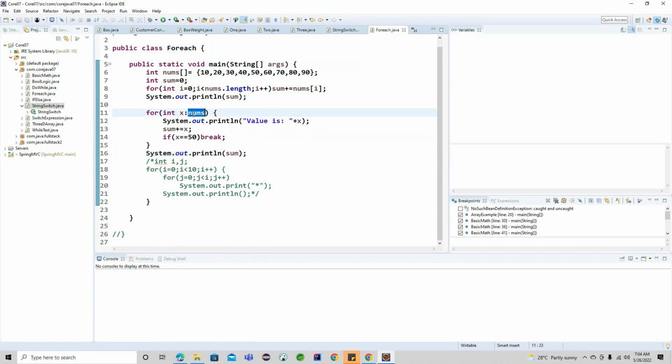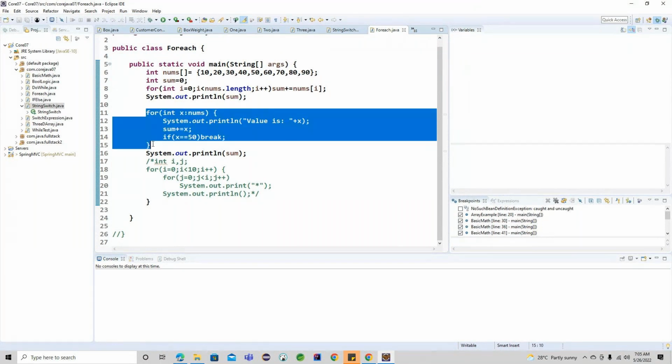We are iterating over the values in this number array. We print each value and compute the sum of these values. After this, we check the condition: if the x value equals 50, we break. When we use this break, it will terminate the loop.